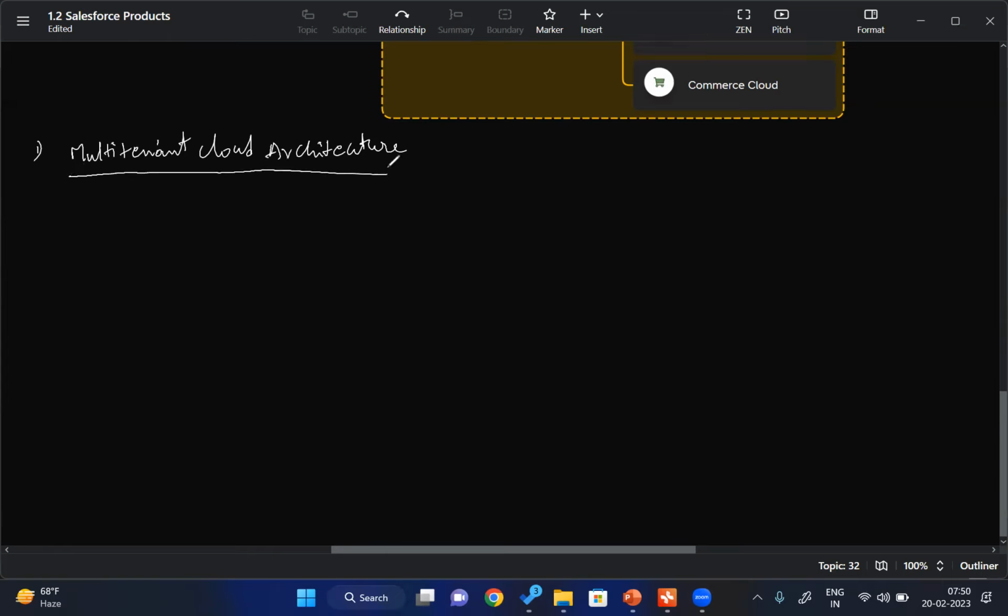I'll tell you. Generally, let's consider an apartment building. If you consider an apartment building, what will you have? You will have individual flats, right? On each and every floor, you will have individual flats.